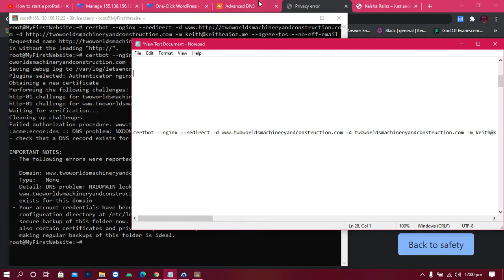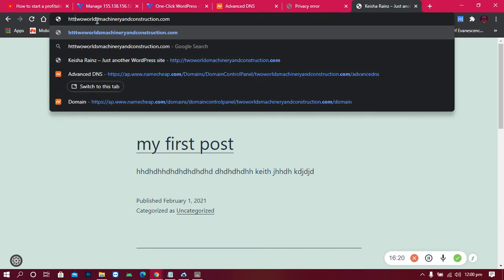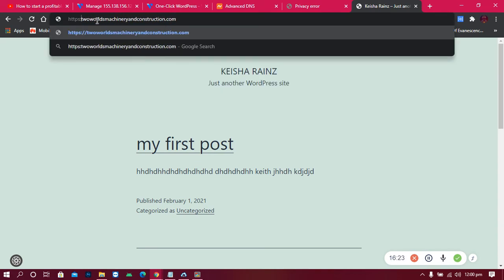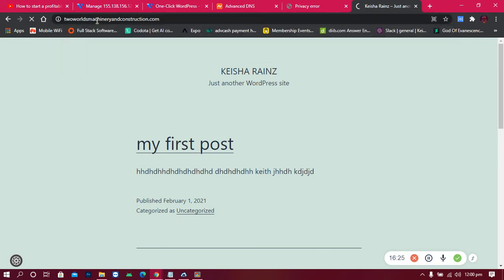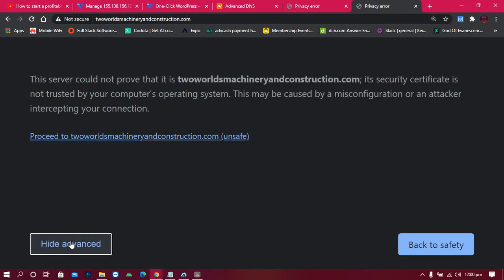Let's check by going to, which one is this one? I'm going to reload this site by adding an HTTPS. Even after installing SSL, if it brings up this error, then there's one thing we need to do. Let's first log in to our admin panel in WordPress so that we can fix this error.